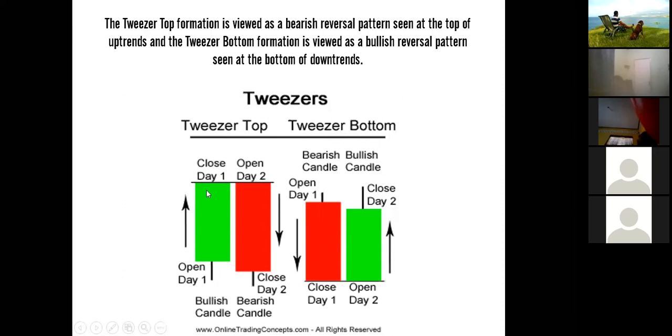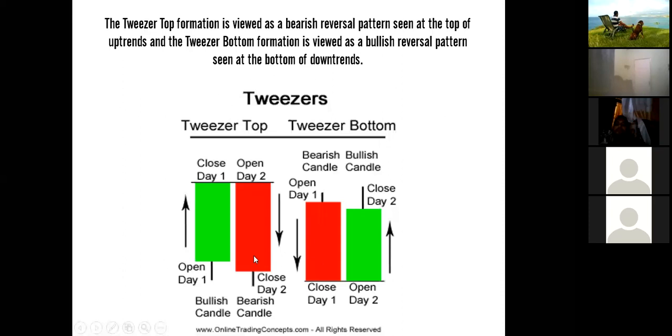Then the tweezer bottom happening at the bottom of a downtrend. So you had a nice downtrend in the market leading to this red candlestick. Then you had this green candlestick happening just after, with the base of them or the bottom of them pretty much having no wicks, just truncated or cut off like that. It is another indication that they're going to get in for a buy. Right? So tweezer top, sell, tweezer bottom, buy. Right? So this is our next example.